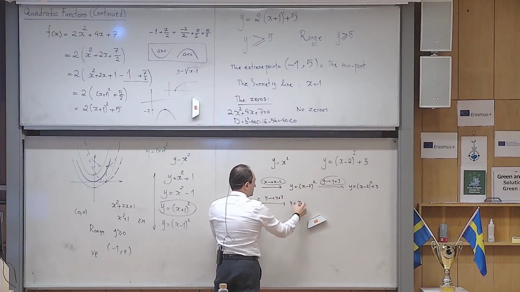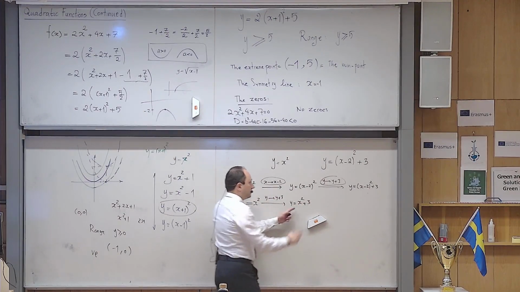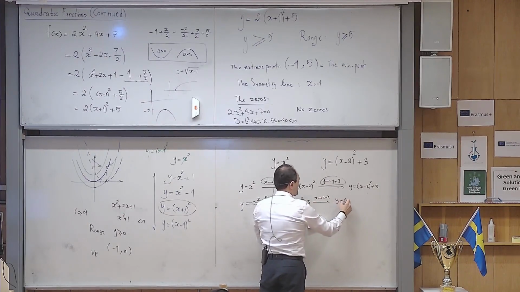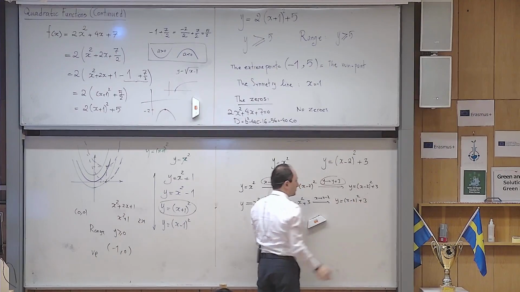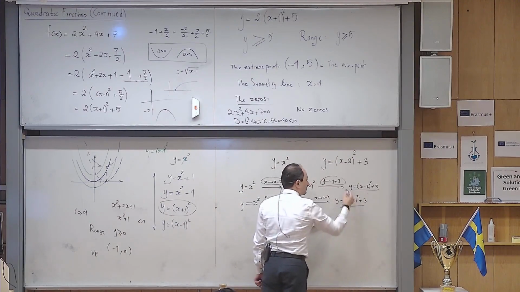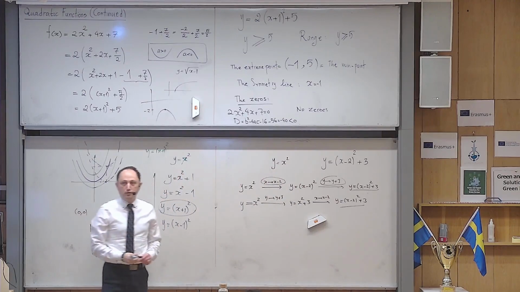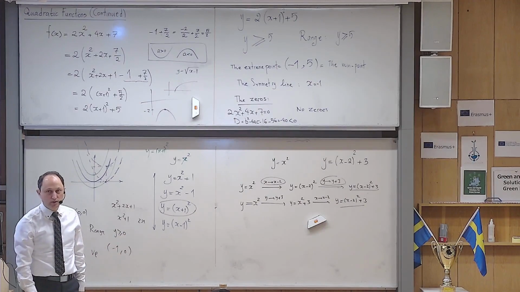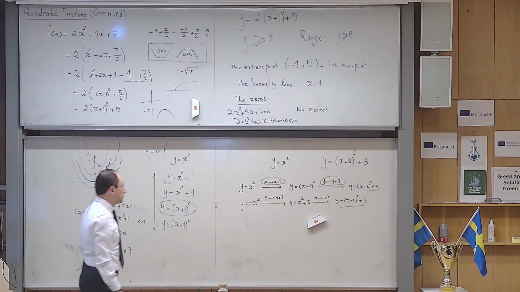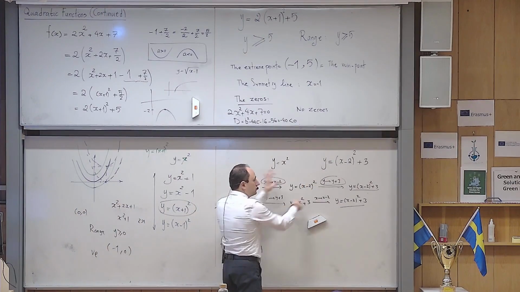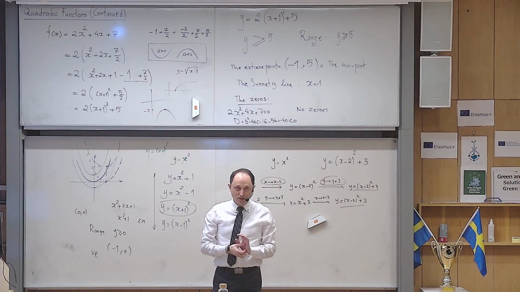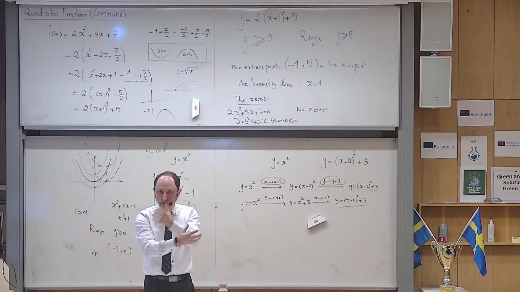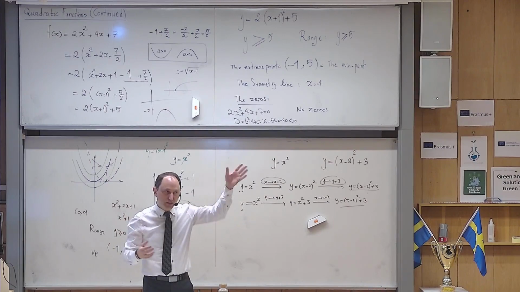I get y equals x squared plus 3. And then I do this shift, x to x minus 2. Then it becomes y equals (x minus 2) to the power of 2 plus 3. So you see, I end up in the same place. It doesn't matter if you do the shift horizontally first and then vertically or the other way around, the answers are the same. If these two operations, these two shifts, can be interchanged, in mathematics we say that these transformations are commutable. Commutable means that you can change the order without affecting the result.